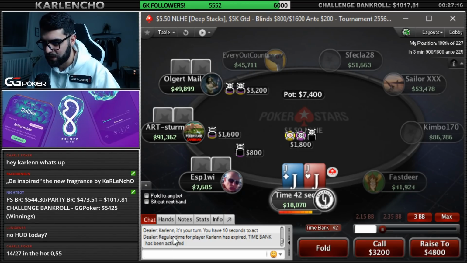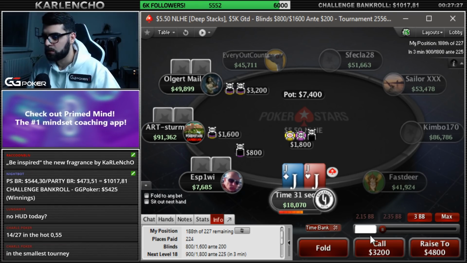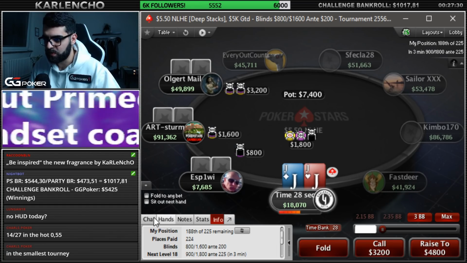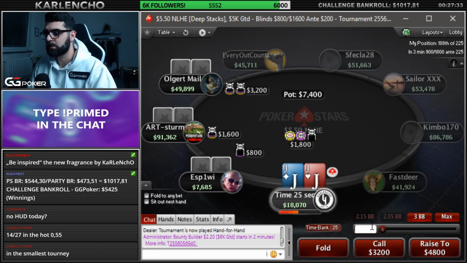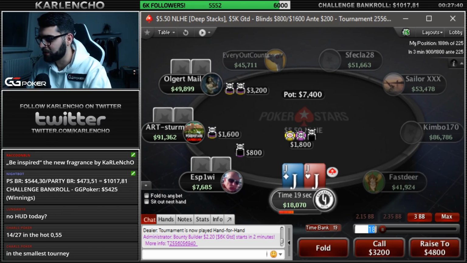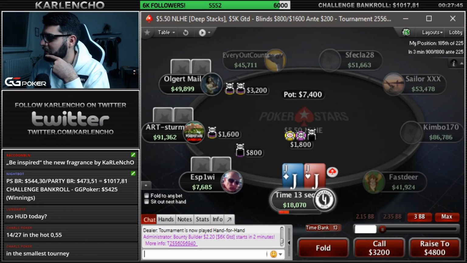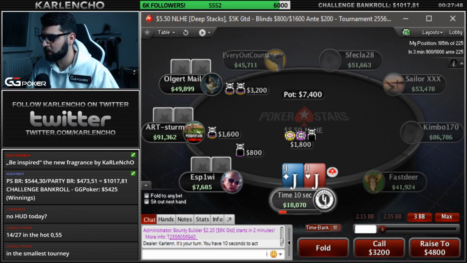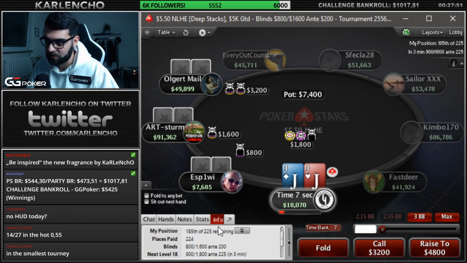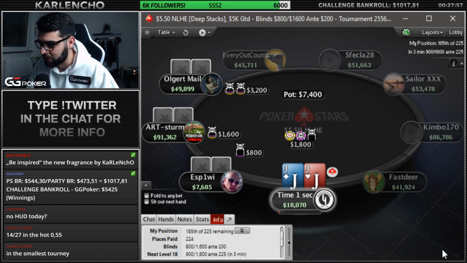3 spots away from the money. I don't think we're playing hand for hand. So we might make a tight ICM fold, ladies and gentlemen. Oh, we're playing hand for hand now. Yeah. One chip trick. Actually, I already wasted my time bank, so it doesn't make any sense. So we're gonna waste our time bank and shove jacks. And hopefully min cash. If it goes wrong, of course. But hopefully it goes well. Good luck.